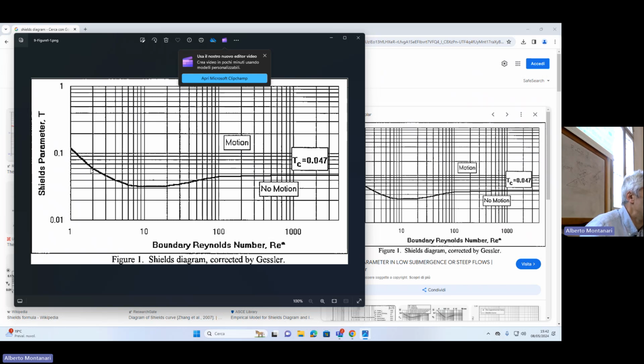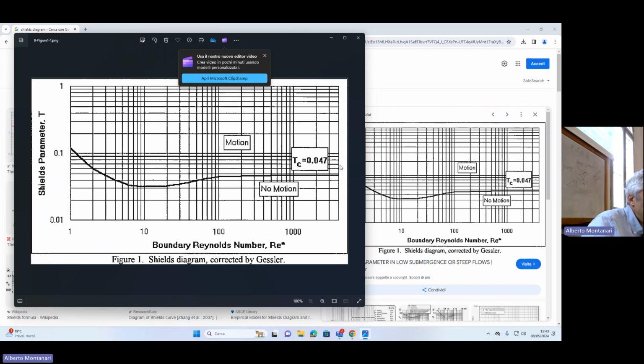And then there is a situation corresponding to laminar flow, where you have more stability, an increasing stability. So this is laminar flow, quite relevant stability. And then we have a transitional flow. The transitional flow is a mix between laminar and turbulent, and corresponds to the lower stability. And then full turbulence with a stable condition. Stable means constant value of shear stress. So this is the number we are interested in.